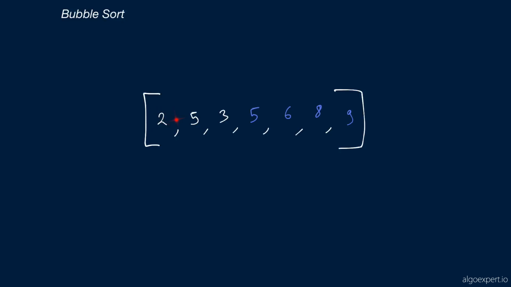So we start at 2 and 5, are in the correct order, don't do anything. Move on to 5 and 3, are not in the correct order, so swap them. Erase the 3, put the 3 here. 5 is in the last position, so we can put it in purple. And now, because we did perform a swap, we redo this entire logic.